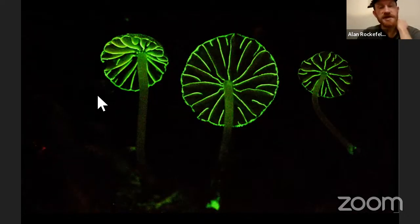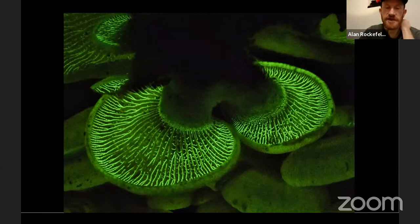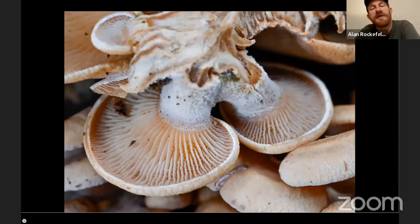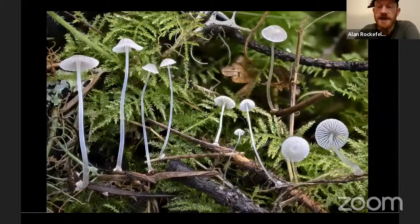There's another bioluminescent Mycena. This one's pretty cool because the gill edges glow. The bioluminescent Panellus stypticus. Now, people say that Panellus stypticus on the West Coast doesn't glow, and Panellus stypticus on the East Coast glows. I took this photo in Michigan, but actually I photographed Panellus stypticus in Sonoma County glowing pretty brightly. So it's not true. We actually do have glowing Panellus stypticus here.